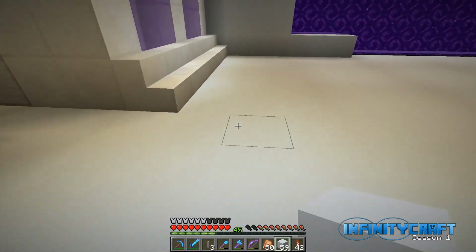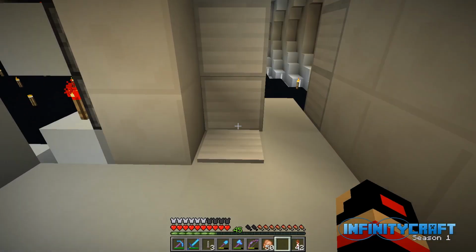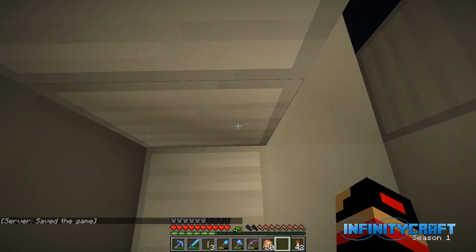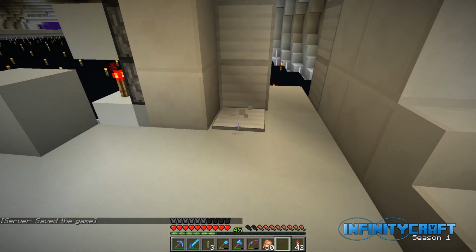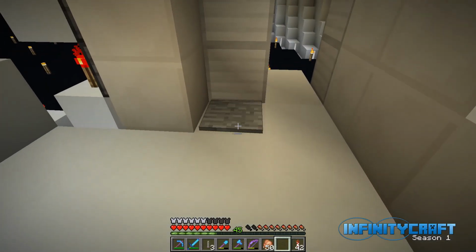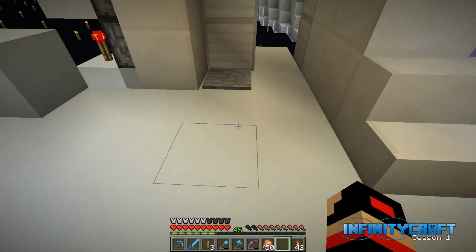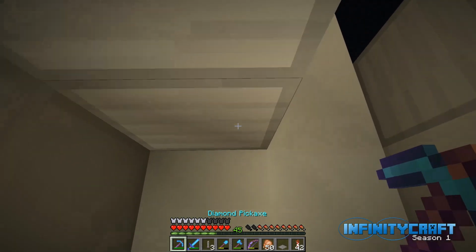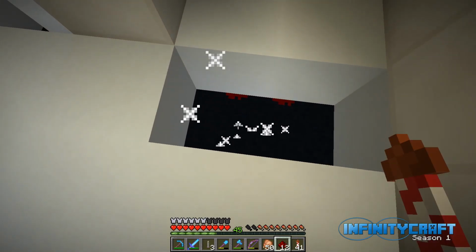Now we need to lay down a pressure plate, and you know, I would prefer, okay, that's what I thought. I would prefer iron pressure plates because they look better, but they're heavy weighted pressure plates, and I wasn't sure it was going to work. But this works. But I'm wondering if we need to maybe run the redstone underneath here so that we can get... That's a rocket, not redstone.